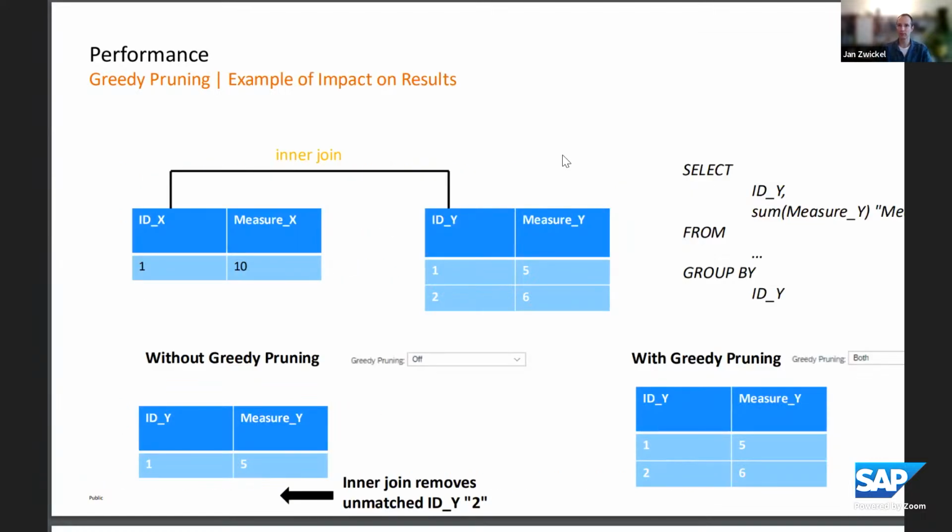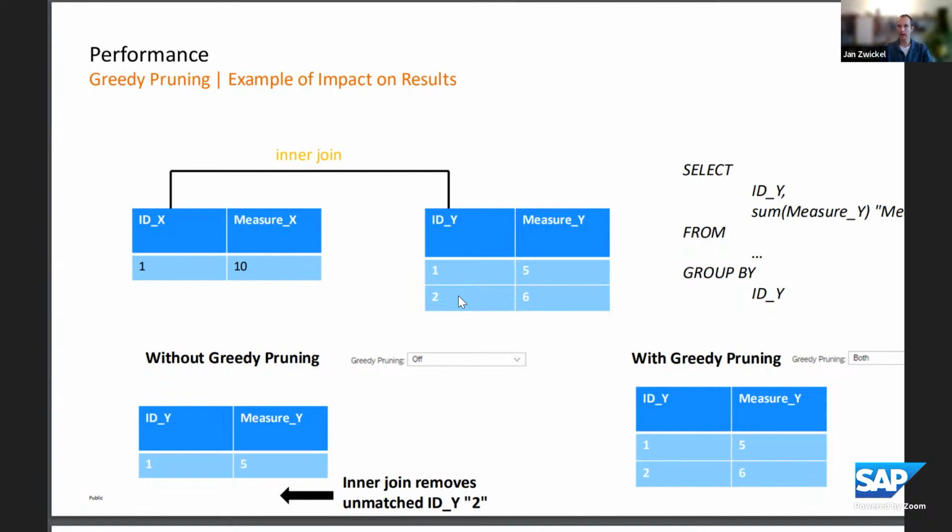Let's look at one concrete example of what it means semantically. Let's say you have an inner join defined, and you see here the join column ID X or ID Y. Now if you have an inner join and you execute the join, there is only one matching entry, which means afterwards you will have one entry left, the 1. The 2 is not matched, so it's gone.